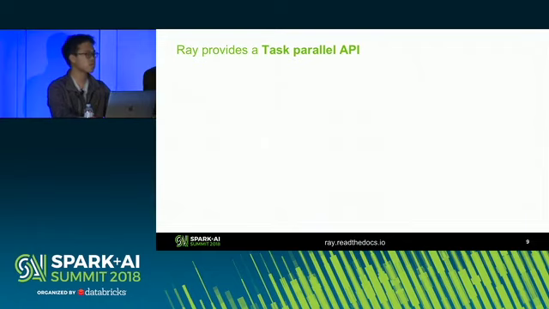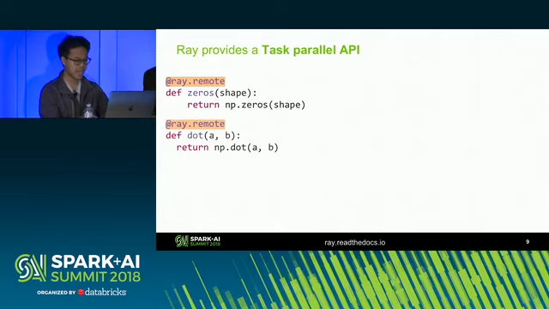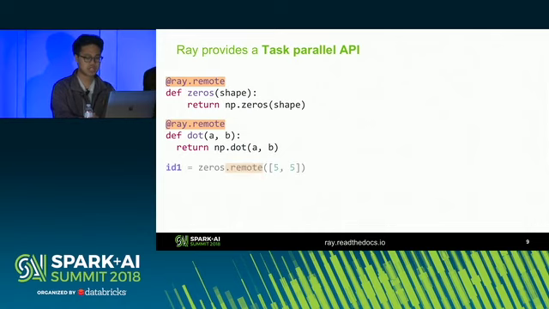So let's quickly walk through what a typical Ray program looks like, specifically using the task parallel API. Here we have two Python functions that we want to run asynchronously and in parallel. First, we'll tag them with a ray.remote decorator, which turns them into remote functions. When these functions are invoked, they will execute eagerly and asynchronously while returning a future.